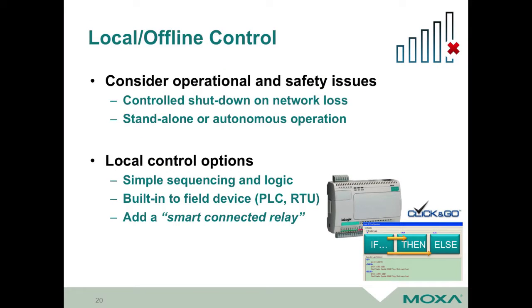So again, designing these systems, think about what do you need to do if you've lost communication? How do you want to handle that? And does it need to have some type of autonomous control here? So if you've got that in a PLC, great. If you don't, maybe you might add one of these smart relays to your application. Or maybe if you're doing a new system, there's kind of a category of smart relays that have Ethernet built into them or wireless connectivity that you can put something like these in place.